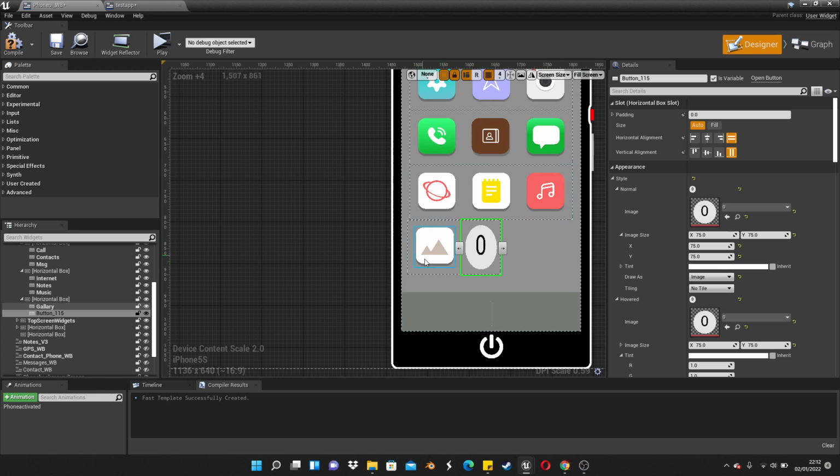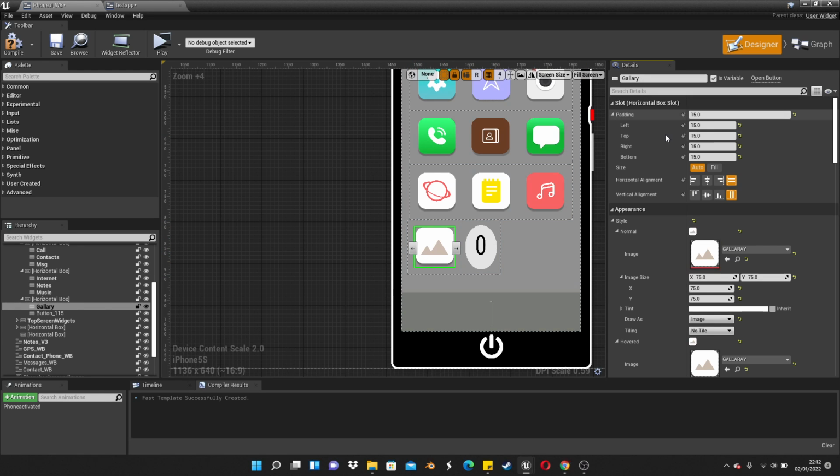So this looks a bit off because with this, I've also added some padding so that this button has a bit of a gap between them. As you can see, each of them has a bit of a gap. If I made the gap of this something like 20, we can see this moves over quite a lot. So you can play around with that if you want to change specifically where this button appears on the phone. But for now, I will just leave it.